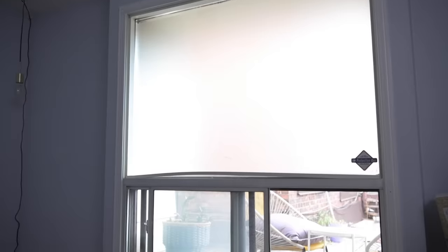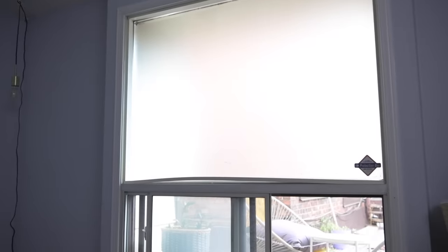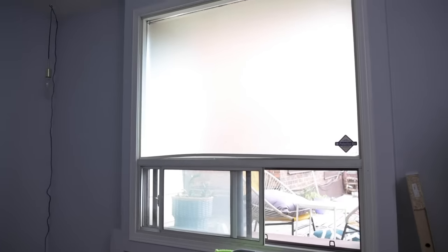We intentionally didn't cover the bottom of the window because Callie said she would feel so weird to be trapped inside and not be able to see out. I think it's nice to see a little bit of the outdoors. So I've left the bottom section open. The top was the main problem area because that's at the level where people were sitting. Now if you look at the bottom part, you could just see their legs.